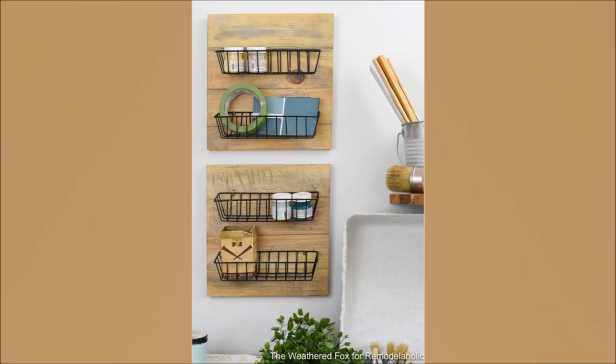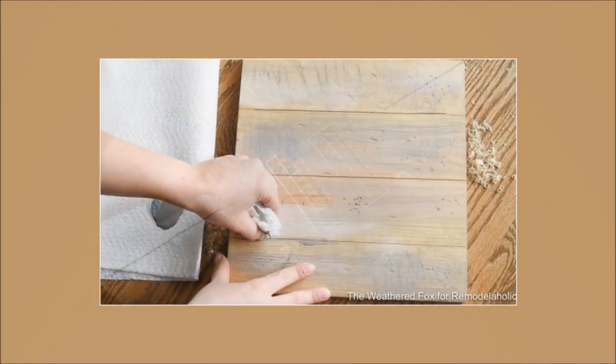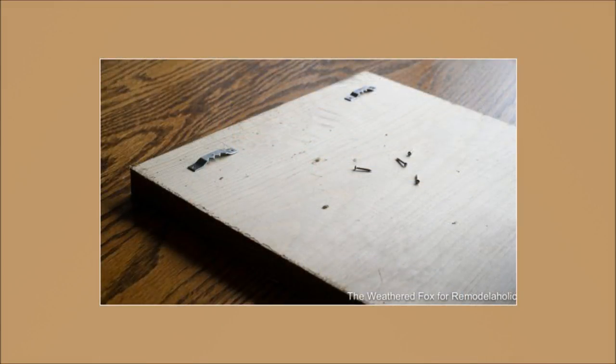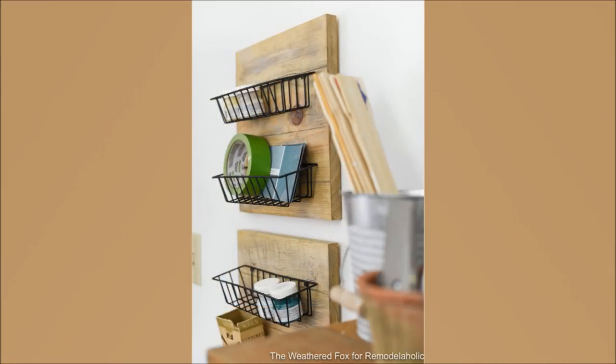27. Farmhouse Style Wire Ball Baskets from Dollar Store Items. Spray paint the baskets and let them dry. Use a small amount of craft paint on a paper towel and rub it onto the board in a random pattern. Repeat to create layers, then use sandpaper to distress the paint job until you get your desired results. Turn the board around, add picture hooks on the back, position the baskets, and screw them in. You've magically created an attractive storage option that doubles as décor.